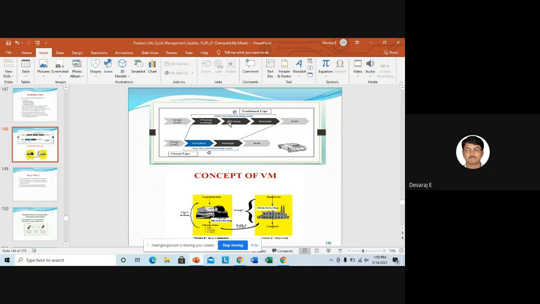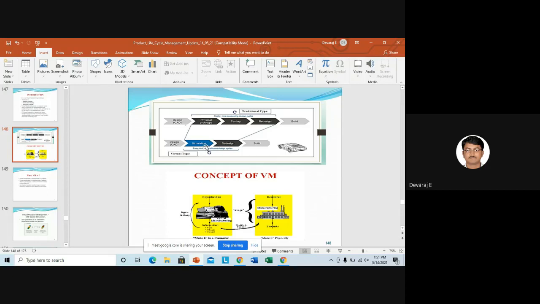See, for the first one, for fabricating the physical prototype you want money, you want to invest cost, you want to invest time. Everything will be wasted: the money, material, cost. If they use simulation software, there is no investment of cost, no investment of material, no investment of manpower. So everything we can save by using simulation.